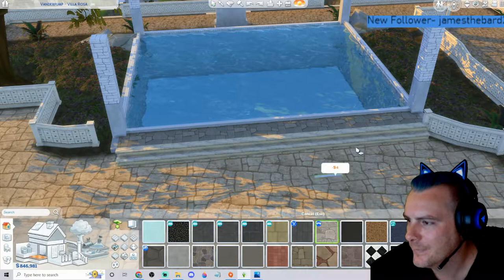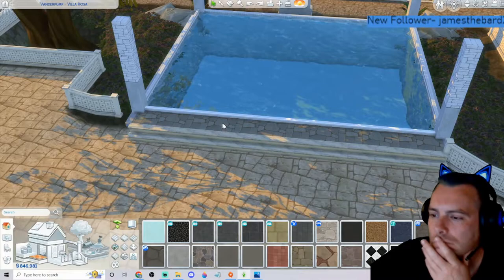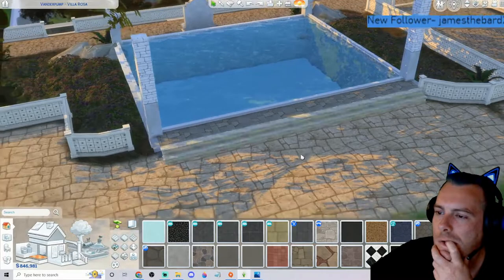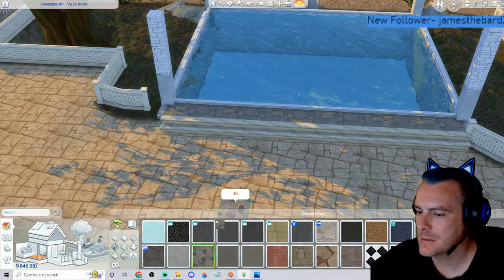Is that that one? No, it's not. The flooring isn't matching now. I wanted that. It sort of matches. Because I'd want that floor to match that floor. I really want it to match that floor, which is not going to.